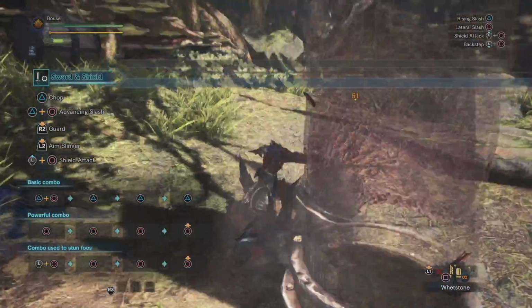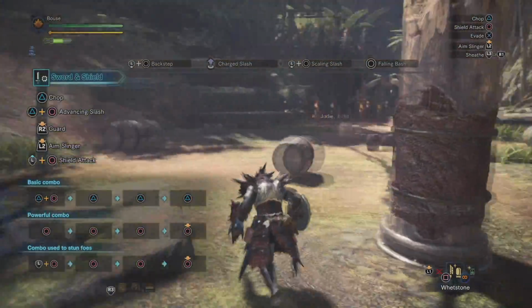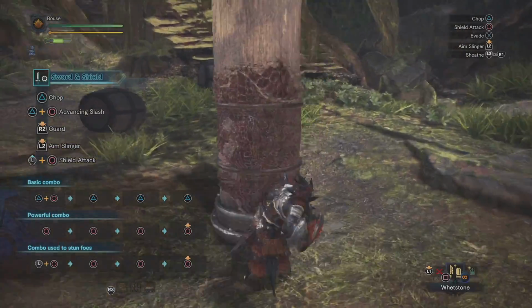Or you can do this awesome falling bash that does tons of stun damage to a monster if you hit it on the head. So if you know you're going to be able to hit the head of the monster, you definitely want to go for the falling bash, because it's probably going to knock the monster out in a lot of cases if you've done enough stun damage to him already.